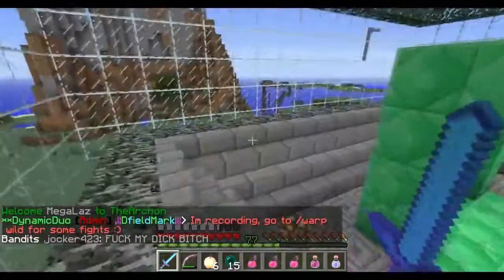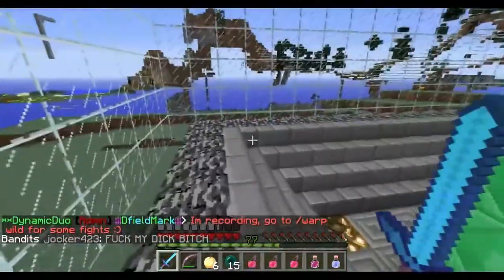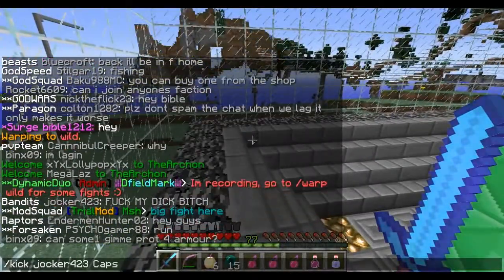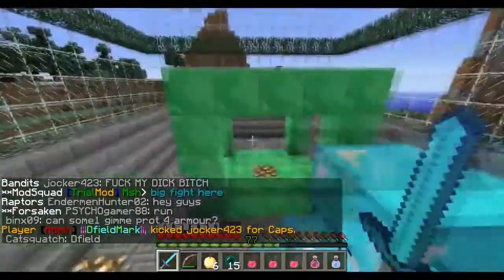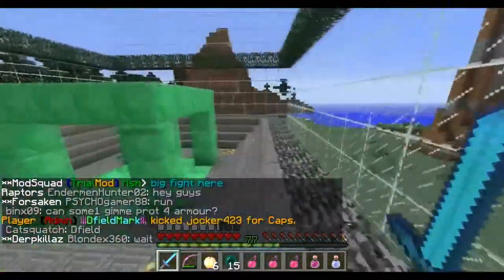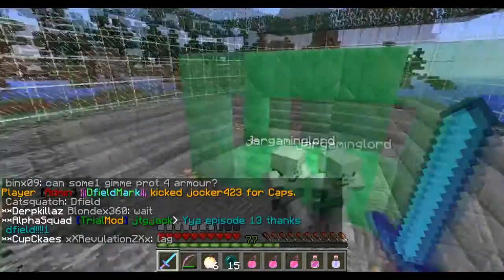Alright guys, here we go. People are... What is this guy's problem? Look at this language. Caps. So you're in... What are you? Prot 4 Iron? There's no one here yet. Oh, there's one person. You can fight him.